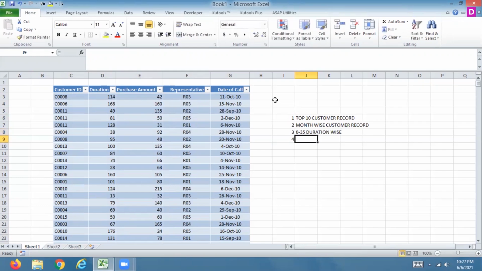And the last is customer ID wise purchase amount total. We have to find out these as pivot tables and pivot charts.